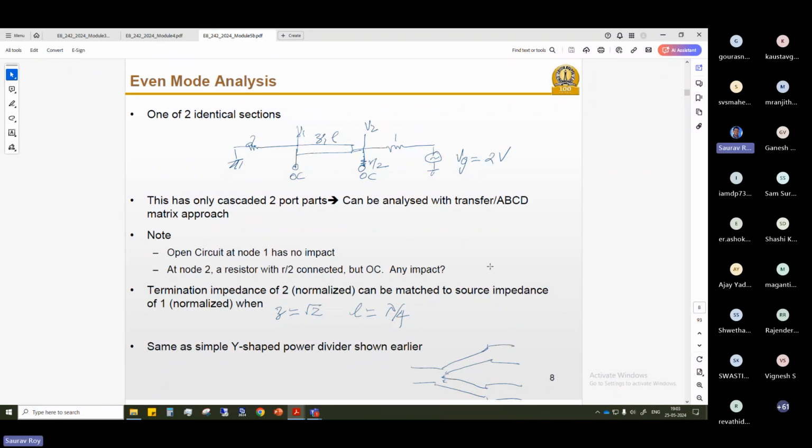So from this even mode calculation only, we understand what should be the characteristic impedance of the line we have added in between port 2 and port 1. It says from the simple quarter wave line theory, if you connect a root 2 Z naught line, it will give you a matching.